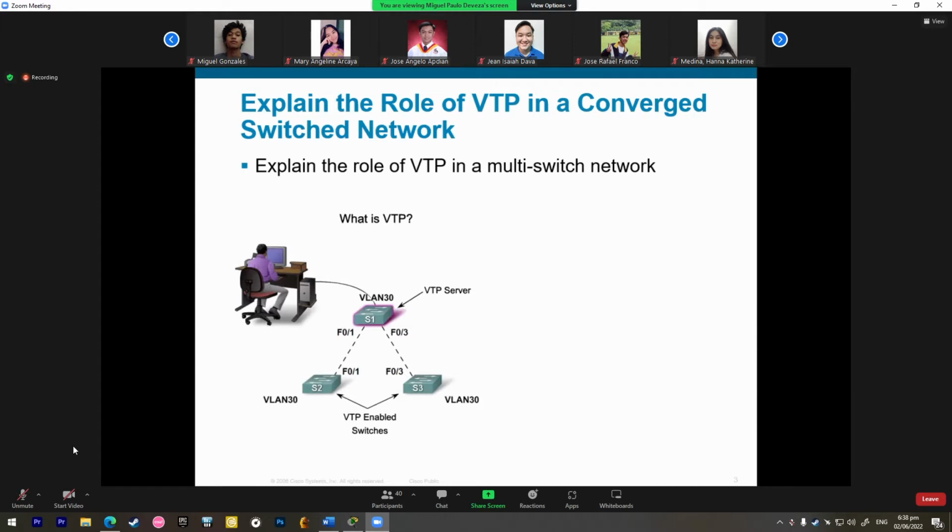In a traditional setup, if you want to configure a VLAN onto a switch, what do we do? Go to the command line interface, type VLAN ID, then the name. Very simple.